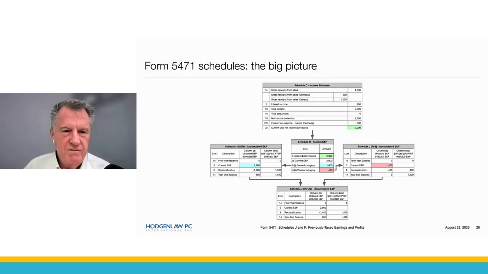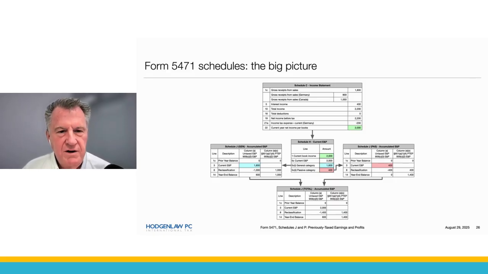You see on the left, we have a Schedule J, and on the right, we have a Schedule J. So we have, by virtue of all the hard work you did in your work papers, we know that some of that earnings and profits will be passive, and therefore on the right is going to go, the little pink boxes will go to the Schedule J for accumulated earnings and profits for $400, and that goes on Schedule J there. And on the left, Schedule J for general income, which is what the operating income is going to be for this CFC, the $1,600 that we show for what happened there.